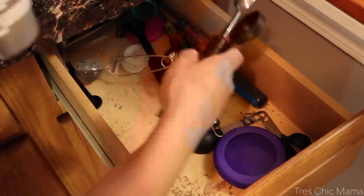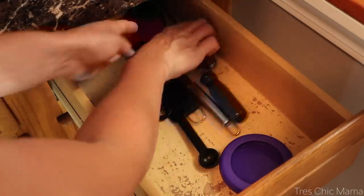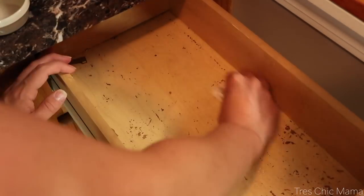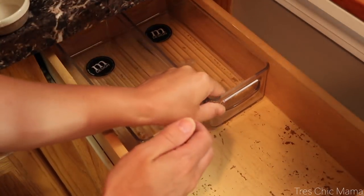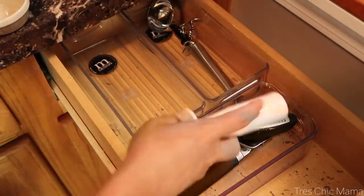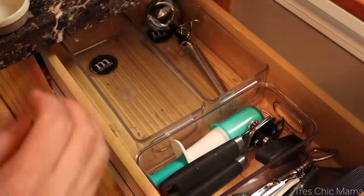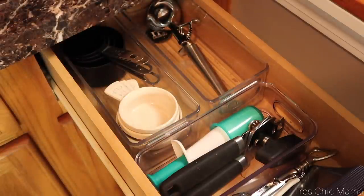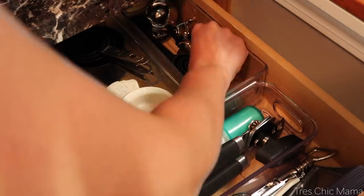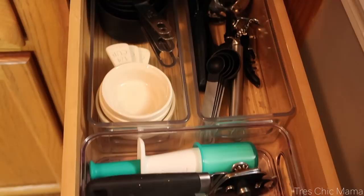Tonight was the night it was finally time to tackle my utensil drawer — not utensils, but all my kitchen gadgets, measuring cups, and junk drawer items. I had three things of tape in this drawer and just random things that did not belong. I get so frustrated every time I try to open it and things get stuck and jammed. So I took everything out, sifted through what needed to stay and what could go elsewhere or be thrown away. I had leftover organizers that I didn't use in my pantry or refrigerator and they fit perfectly in my drawer. Now when I open this drawer it makes me so happy — everything is organized according to most used items.